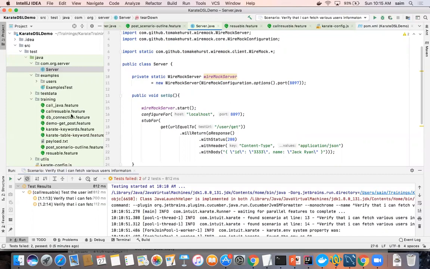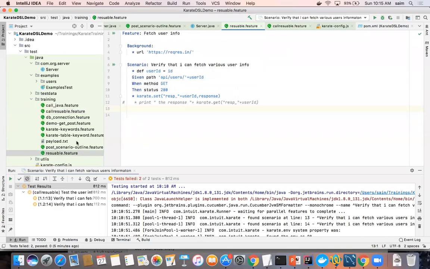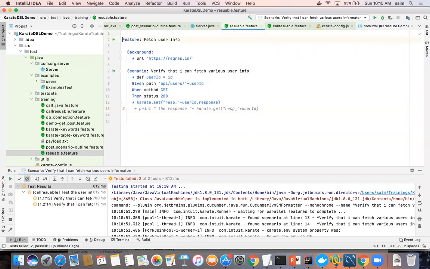One thing I wanted to recall, going back to the reusable feature file: an important step I missed is that when you're calling feature files in parallel mode, the reusable file should not be called in parallel mode. You need to say parallel is equal to false.